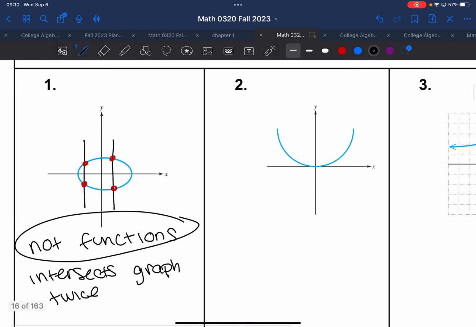Okay, we're going to do the same thing for number 2. We're just going to draw a bunch of vertical lines. We're trying to cover as much of the graph as possible. Okay. So then let's see, this one crosses here, here, wherever this vertical line intersects that blue line. The blue line is our graph. So looking at number 2, is this a function or not a function? Good, it's a function. Why? Good, it only crosses the graph on that vertical line one time.